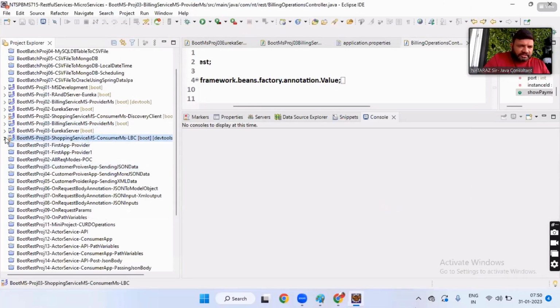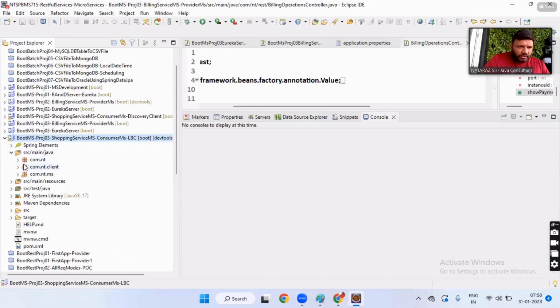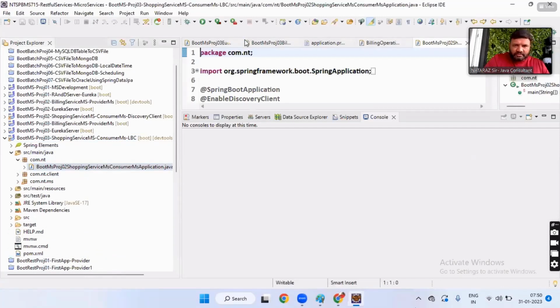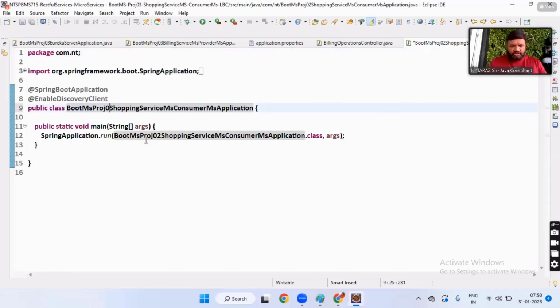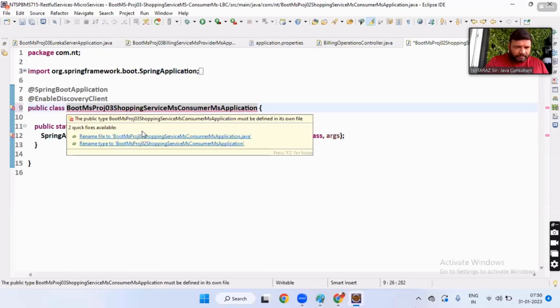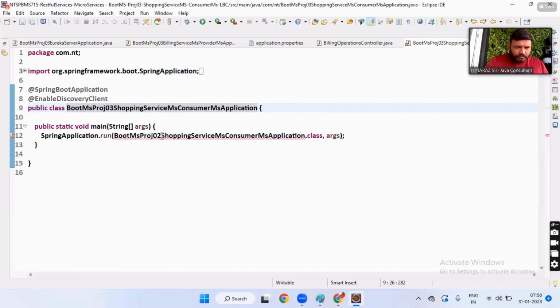First change: go to the main class. Change it to 03. Change the file name. Change it to 03. Fine. Done, boss.